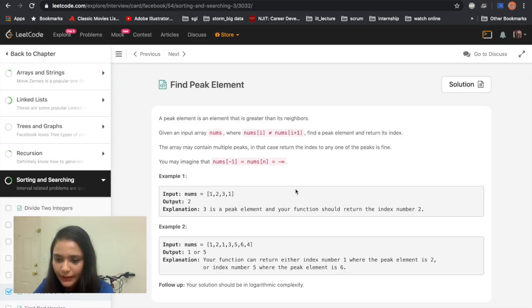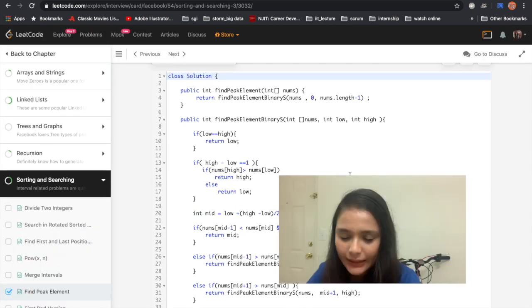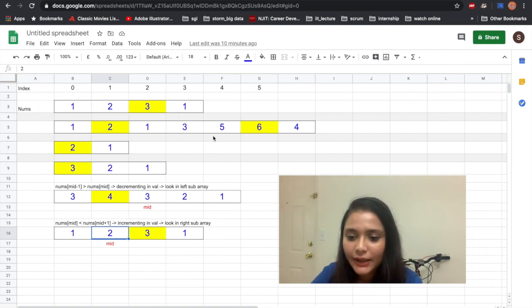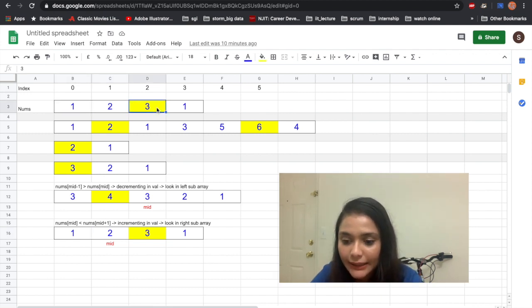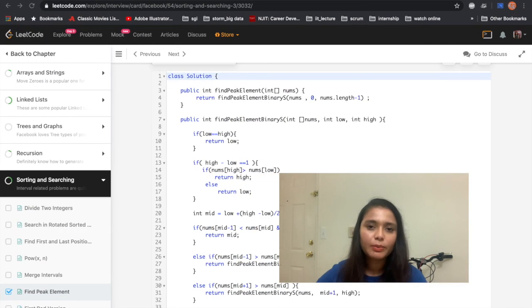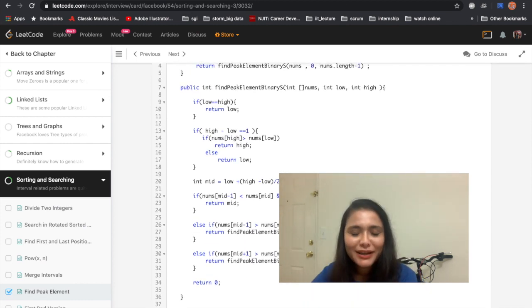So what we did here was we looked at any array, and then we compared elements to the right neighbor and the left neighbor. In case the right neighbor was greater than the mid, we passed on the right subarray. In case the left neighbor was greater than mid, we passed on the left subarray. This is a very easy explanation using recursive binary search method.